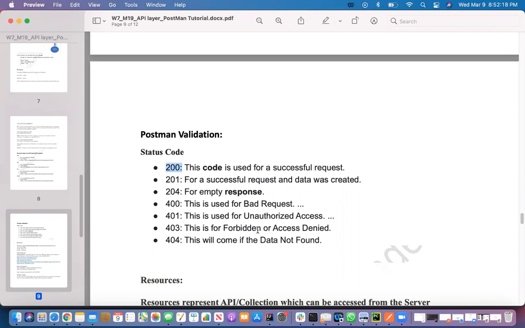And sometimes if you need additional authentication, meaning you need access, like online financial access or account, you see unauthorized access or forbidden access or denied. Depending on your application, what you are testing, you can see 401 or 403. So these 6 or 7 status codes will be important and you will be testing them as part of your API testing. Sometimes in your interview, they ask what type of status code you check during your Postman validation or API testing.